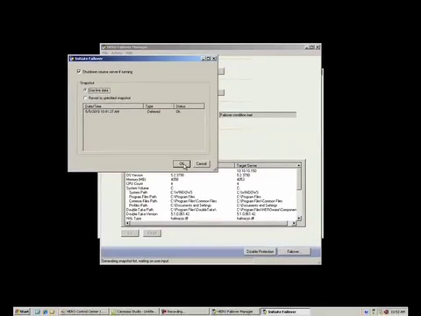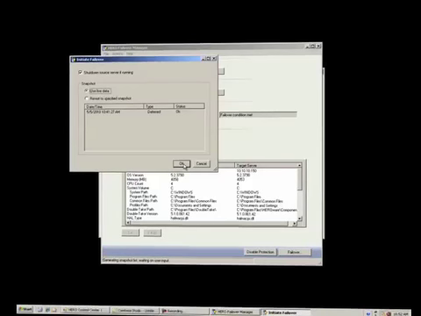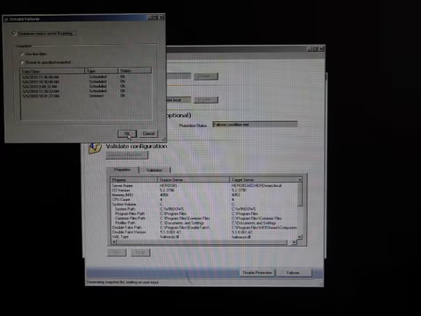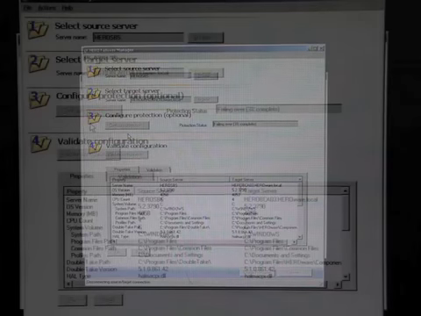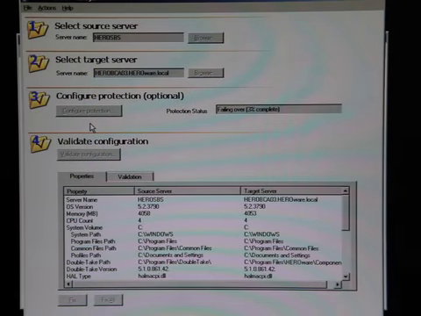Now we're going to switch over to a live video screen of the actual failover. I'm now switching over to the live HEROware demo, where I've selected the live data and I've begun the failover process. You can see in the configure protection status failing over 37%, 50%.